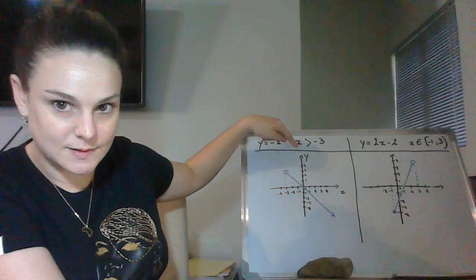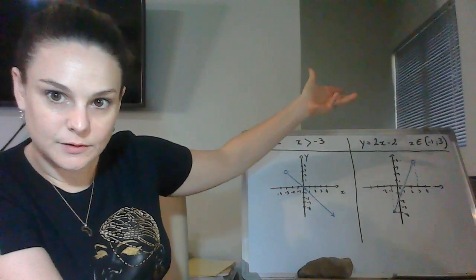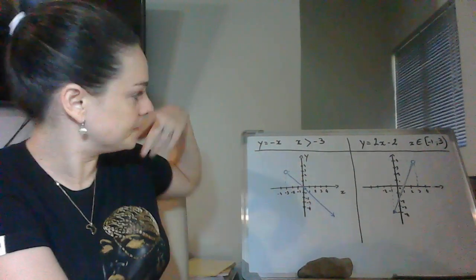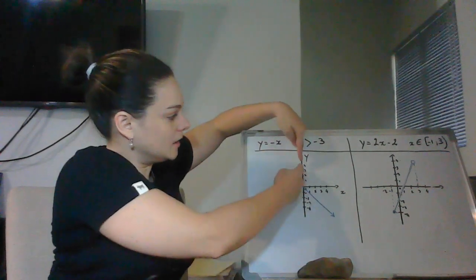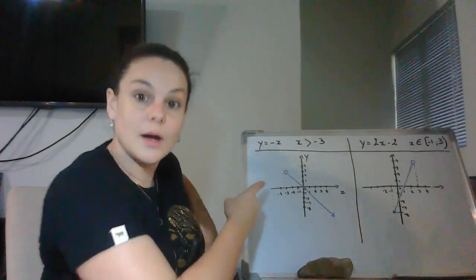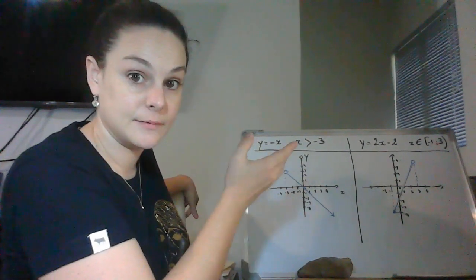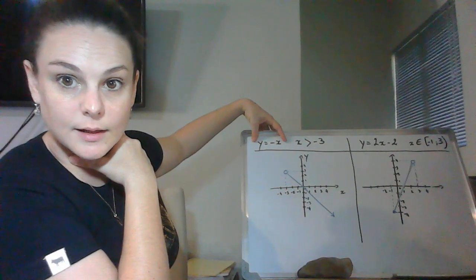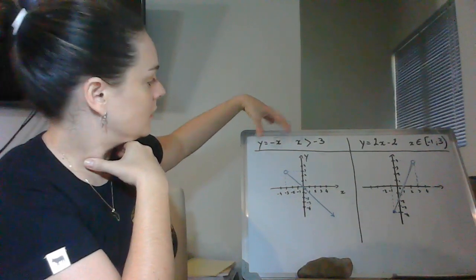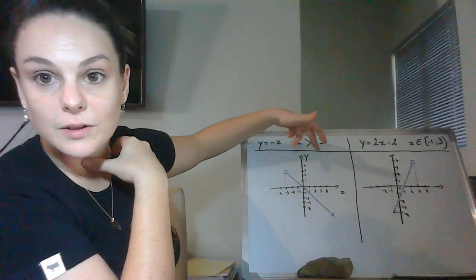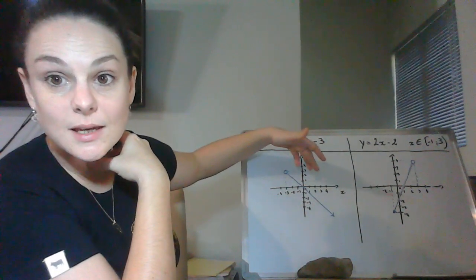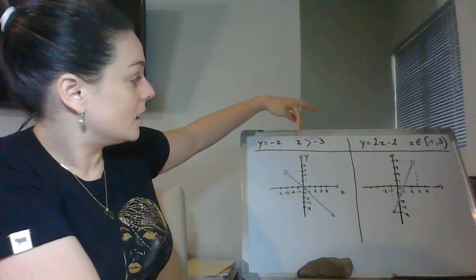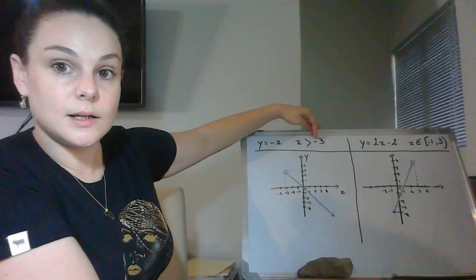You just want x to be superior to minus 3. No value of x smaller than minus 3. So, how does this work? Obviously, first you draw your two axes, x and y. Then, you focus first on the equation of the line, and you use the table method. You draw your table, you choose a few different x's, calculate the different y's, and then you plot. But here, the only thing you have to check is where x is bigger than minus 3.